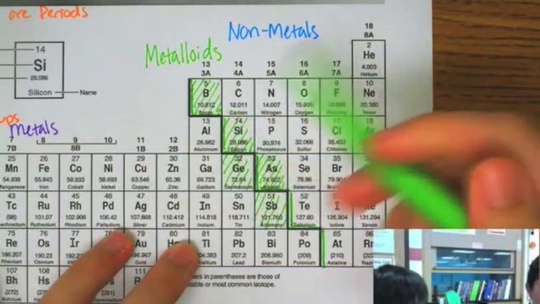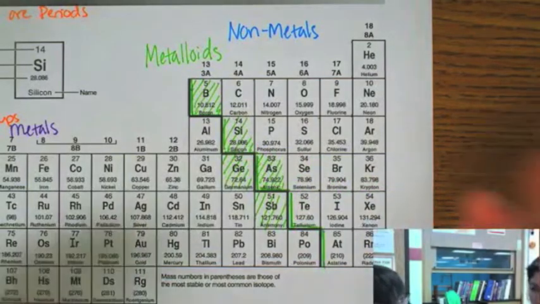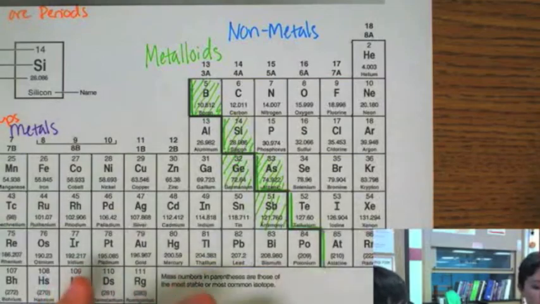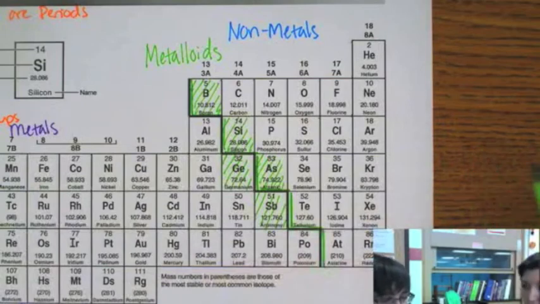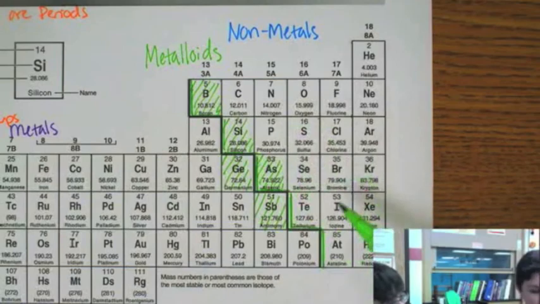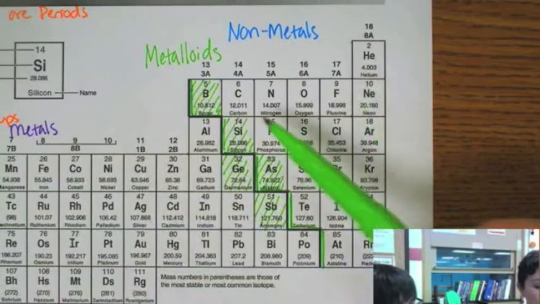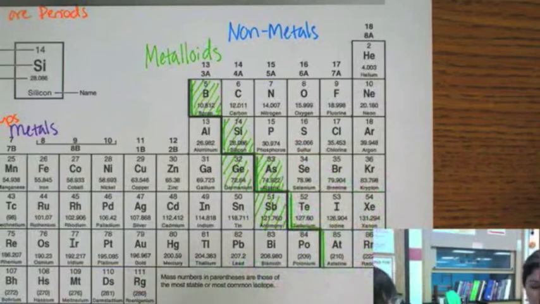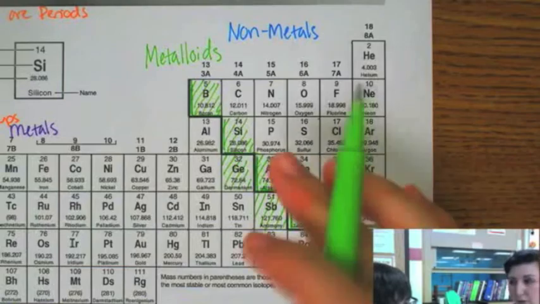Okay, so these guys that I highlighted green, those are metalloids. They behave sometimes like a metal and sometimes like a non-metal. They have some characteristics in common with both. Metals you usually think of as being shiny and malleable and ductile, conducting electricity. Non-metals don't do any of those things, right? They can't conduct electricity. They're usually not bendable or malleable. Well, metalloids will have characteristics of both. Sometimes they conduct electricity, or conduct it a little bit. They might be a little bit malleable. So they kind of look like both. They're like a hybrid, sort of.